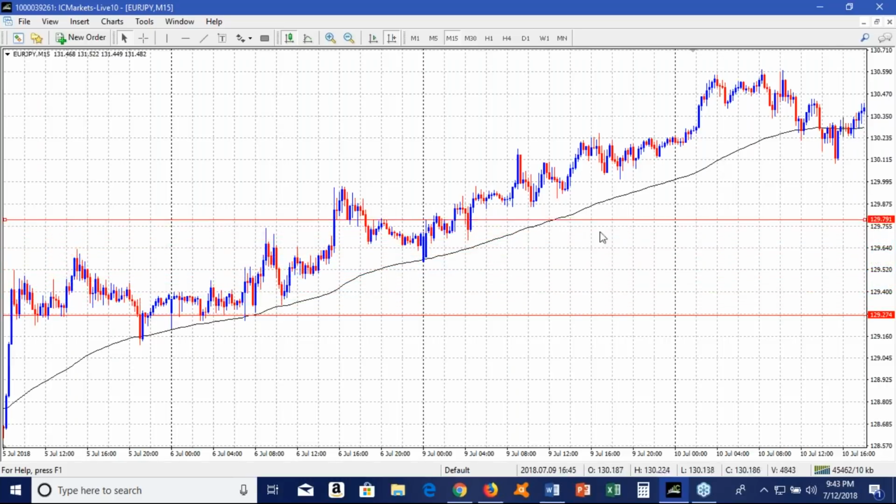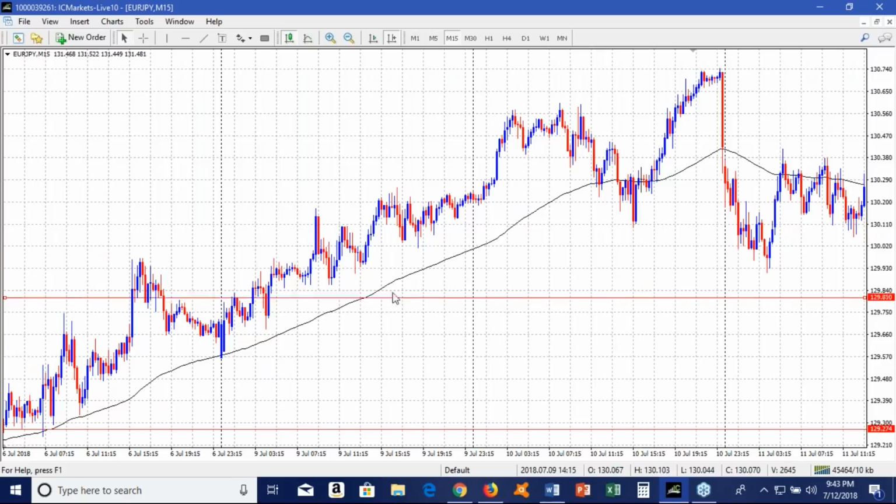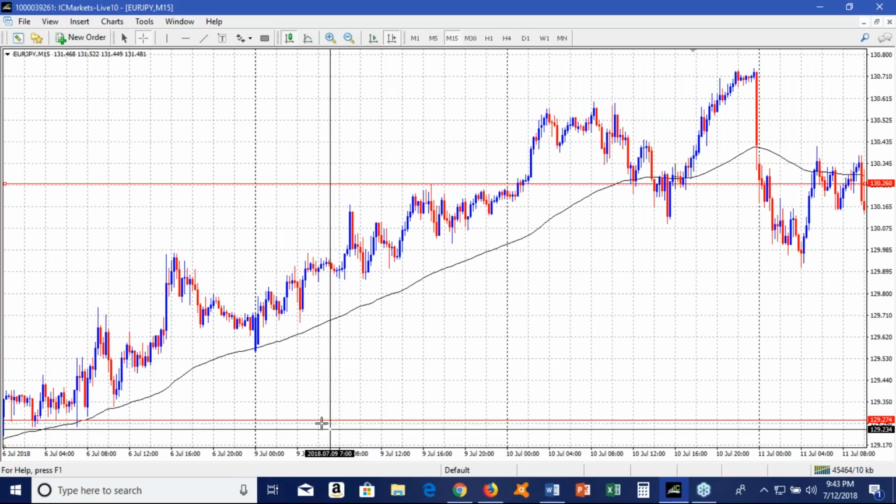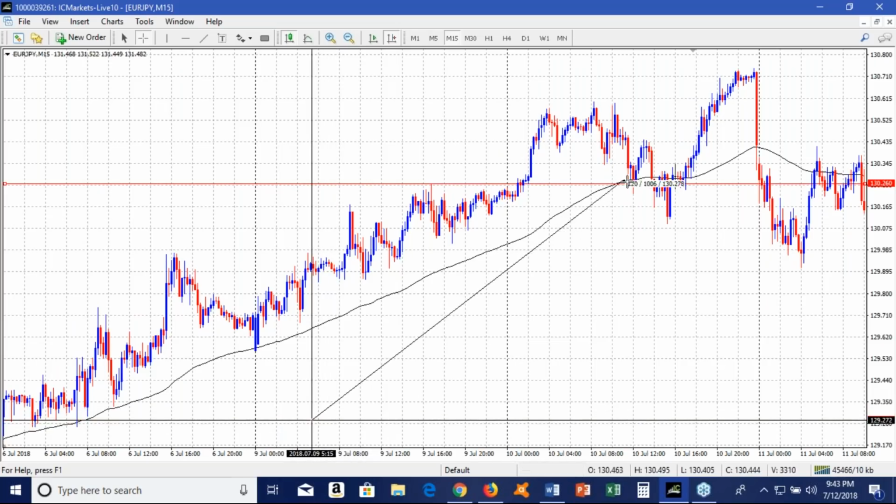You may be stopped out early. You may be able to hold the trade for as long as possible. That's where I probably would be stopped out, right? So where I had a 10 pip stop loss, I have the ability to make 98 pips by doing absolutely nothing. Anybody who tells me that this is too tedious to do probably should not be trading Forex because this is your job, right? This is your job, that's it, right?